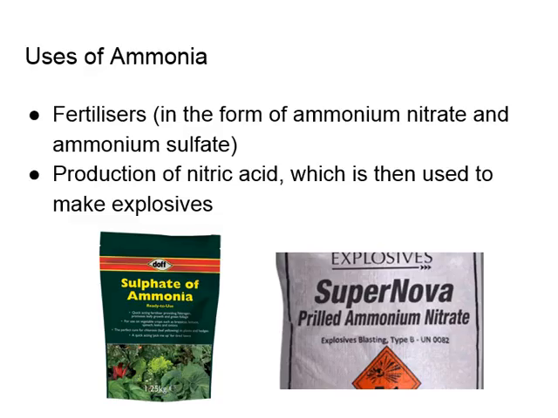Approximately 83% of industrially produced ammonia is used to make fertilizers. All plants need nitrogen to make amino acids, proteins and DNA. Ammonia acts as the precursor to various fertilizers such as ammonium sulfate, which helps to increase yields of crops such as corn and wheat. An important derivative of ammonia is nitric acid. Both nitric acid and ammonia are used in the production of explosives, such as TNT and ammonium nitrate.